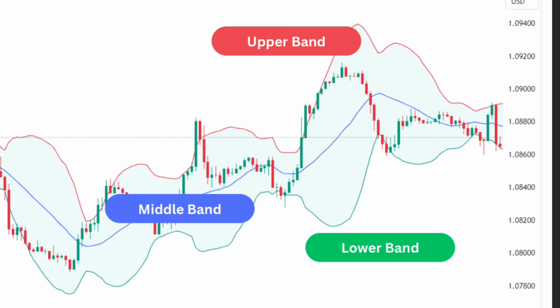Because the bands are 2 standard deviations from the SMA, they show when prices are statistically high or low. Many traders consider the area near the upper band to be overbought territory. The price is poised to fall, and it is a potential resistance level where sellers may step in. Conversely, the area near the lower band is often seen as oversold. The price is poised to go up, and it is a potential support level where buyers could enter the market.